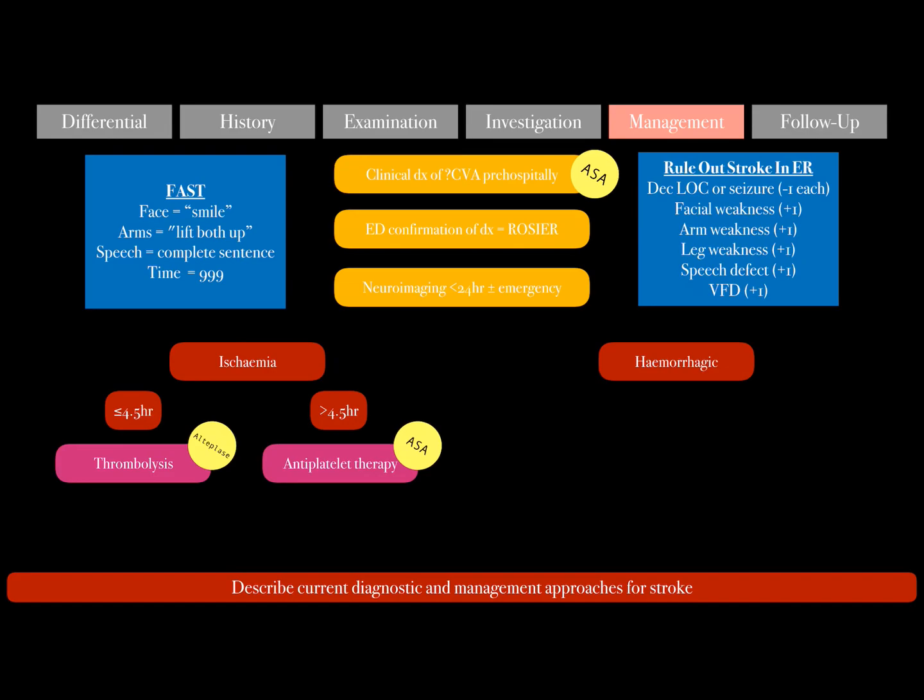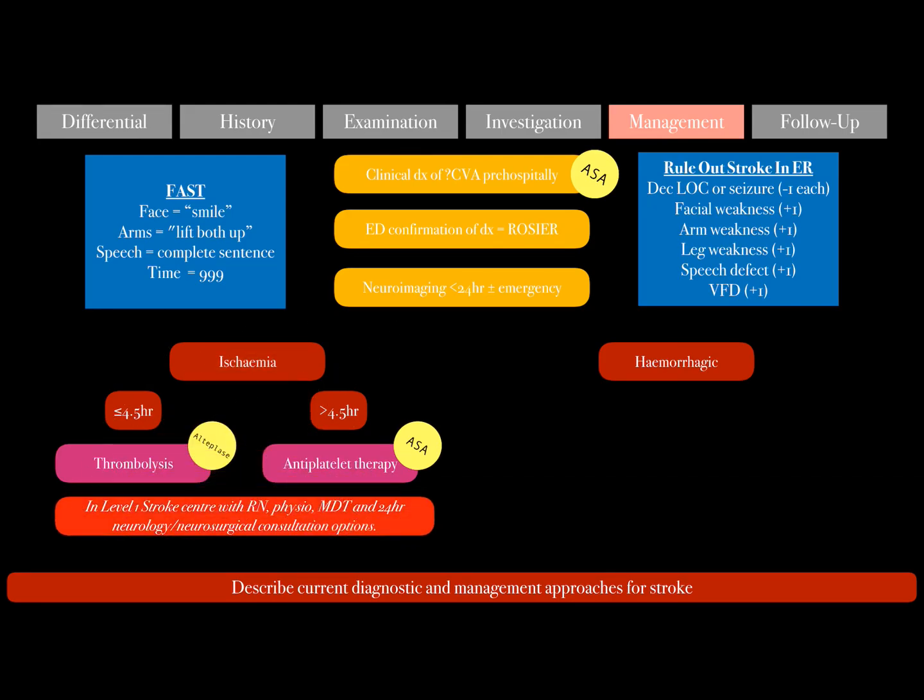If it's greater than 4.5 hours, there's no evidence to suggest, in the current guidelines, that alteplase is useful. So we just continue aspirin therapy to prevent subsequent stroke, and they need to be in a level 1 stroke centre with nursing, physio, occupational therapy, and neurologists and neurosurgeons who are specialists in strokes. There should be neurology stroke fellows or stroke consultants specifically doing stroke full time.